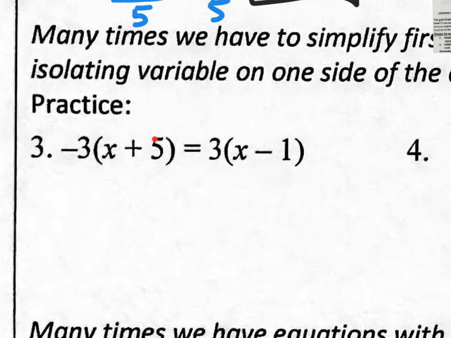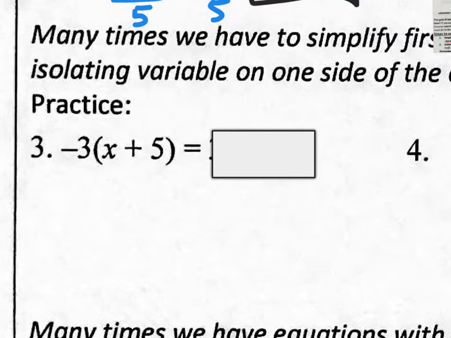As you can see, the left side has distributive property and the right side. So let's just focus in. Let's kind of ignore one of these sides. Let's just block that out for a little bit. Let's distribute the left side first. Negative 3 times x, that's negative 3x. Negative 3 times 5, that's negative 15. That's what we call a simplified left side. There's nothing else to do. I cannot combine like terms. That's it. That's all I could do.